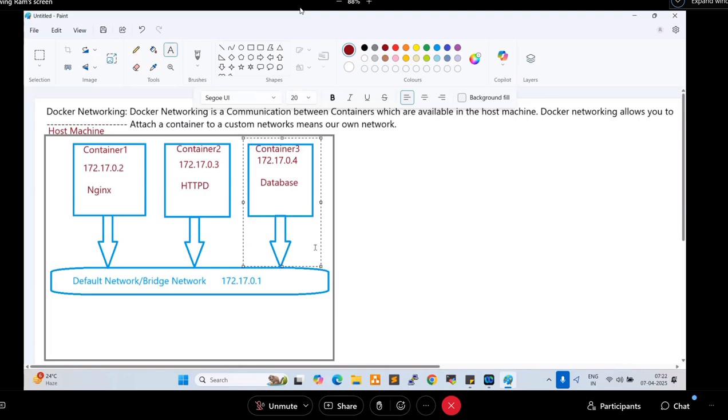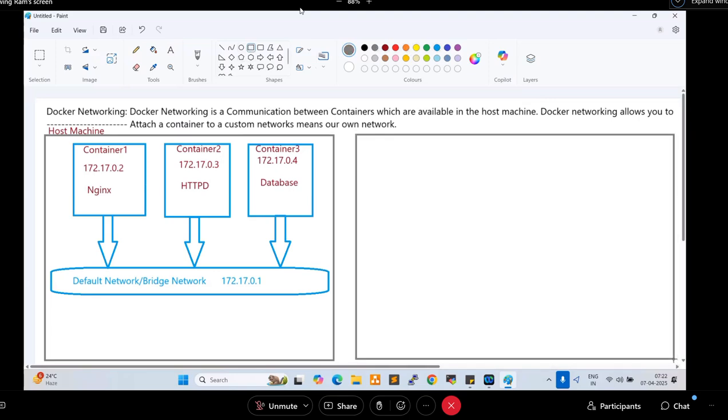Okay. So for that, we create one more network, a custom network. Here we are already having the default network, which is the bridge network.